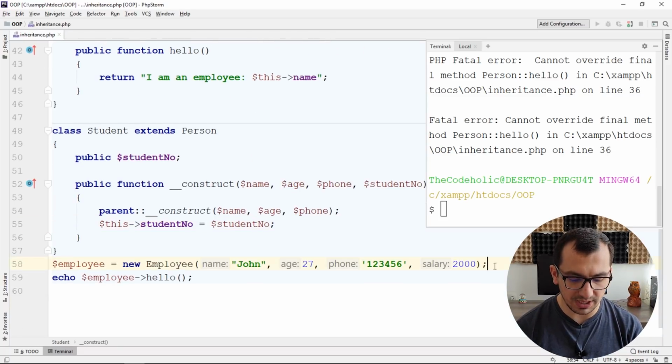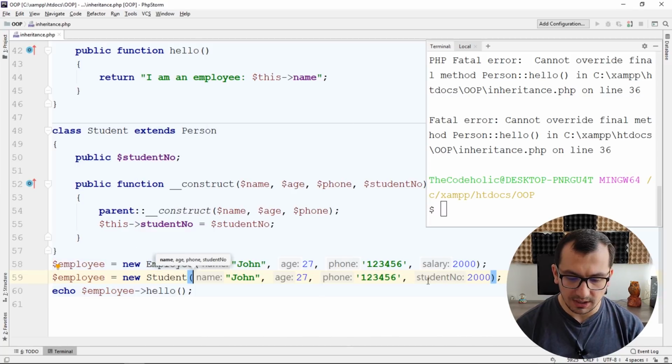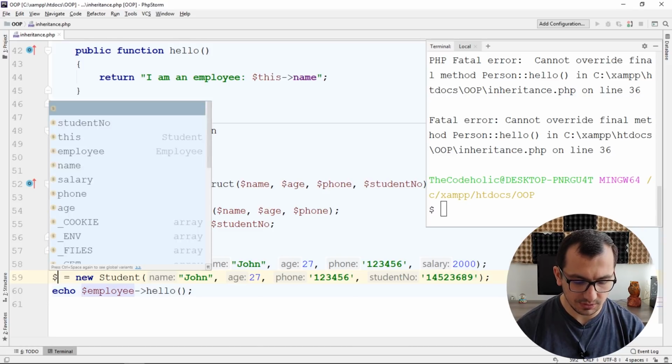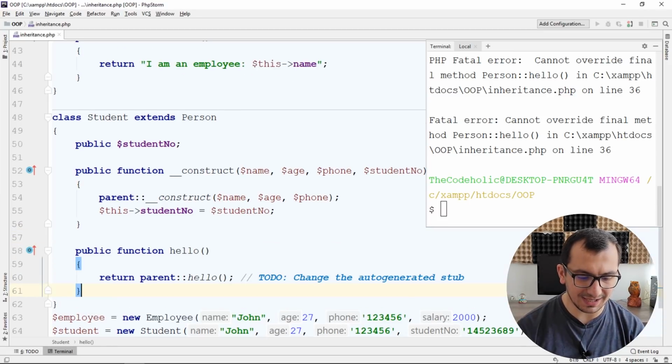And let's create a student instance. And instead of 2000, let's give some student number like this. And this is, of course, student. And we can either dump the student or let's override a hello method again.